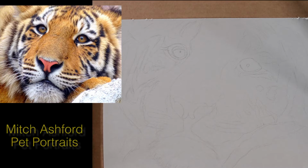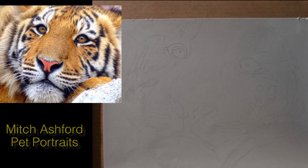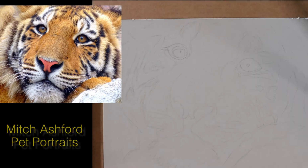As part of the Back to Basics series here, we're going to go step by step on how to do this tiger, what I'm doing, and why I'm doing it, more importantly. Today we're going to be using a lot of Unison pastels. Why? Because Unison's cheap, and I do like cheaper pastels. The ones that are outrageously expensive, not a big fan.